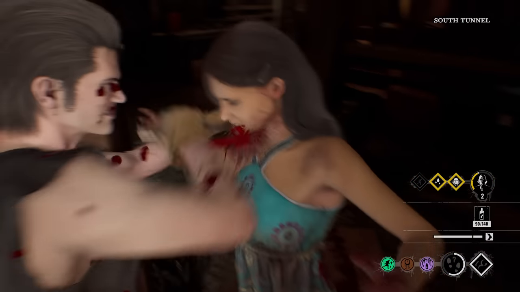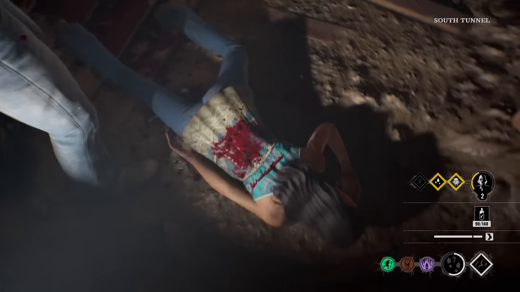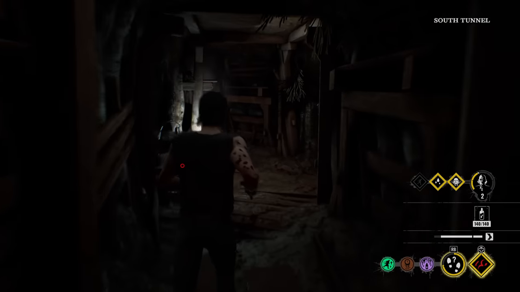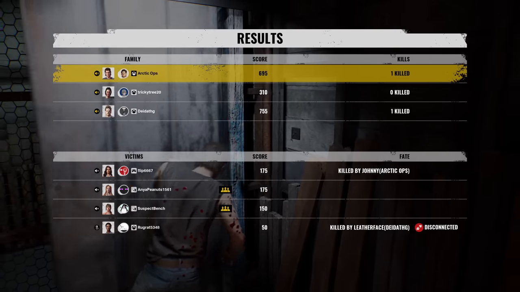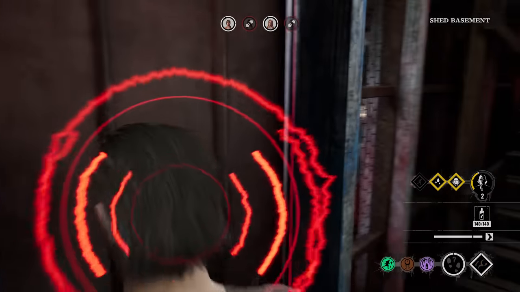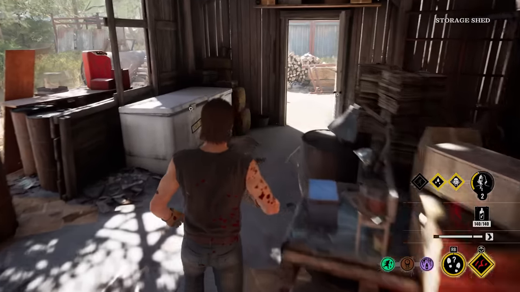Let's actually go back upstairs and feed Grandpa again. Hey, yo, maybe 50 blood ain't too bad. Maybe it ain't too bad. Grandpa's already level 2. He's about to be level 3 because, of course, of the blood. Yo, all the victims are still in the basement, man. What are they doing? Hey, I ain't complaining. That's where they belong. You know what I mean? All right, Gramps, let's go ahead and get you to level 3.